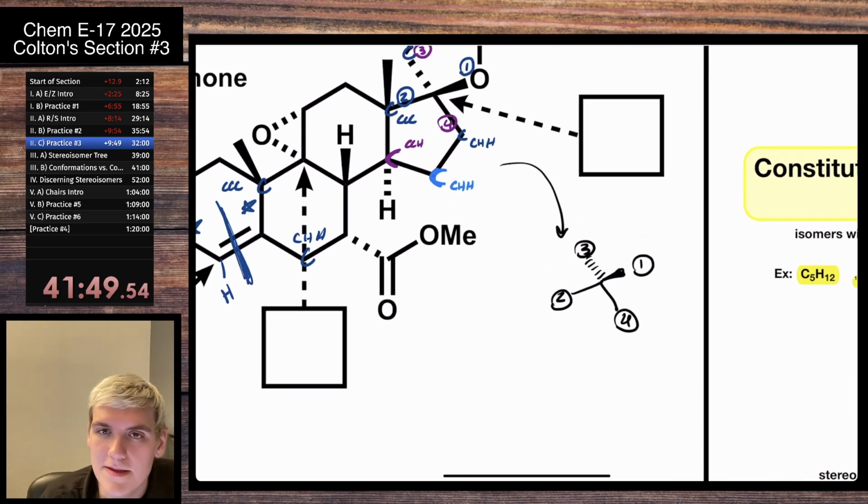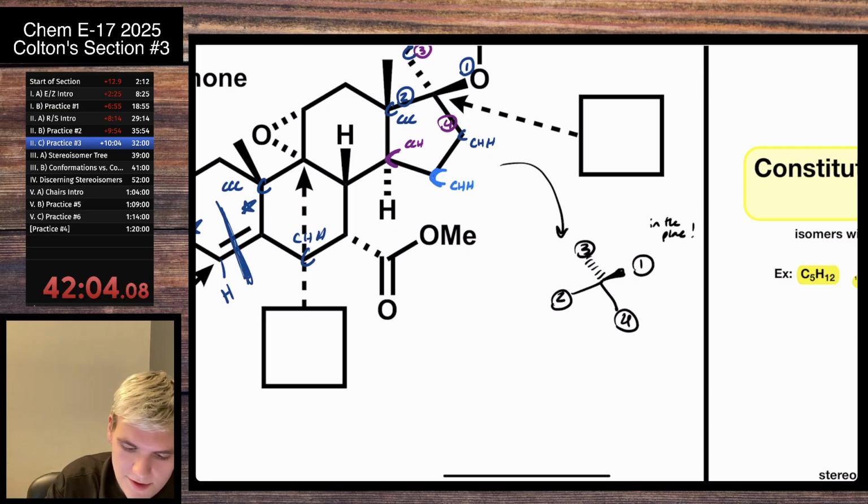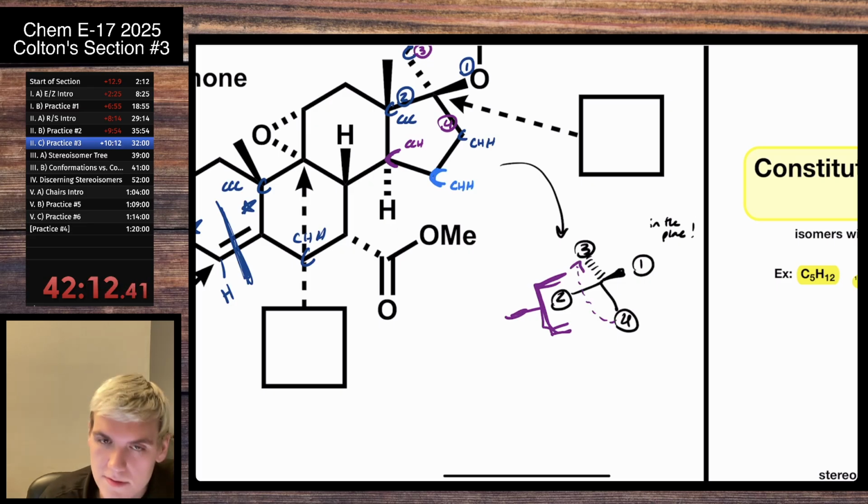So now that we can see this, what mode are we in? Normal mode, offset, or in the plane? Well, this is in the plane. So we have to do our rotation strategy or our thumb strategy, whichever you prefer. So what I'm going to do, I'm going to hold it by the other thing in the plane. And then I'm going to rotate it to send this 4 to the dash position.